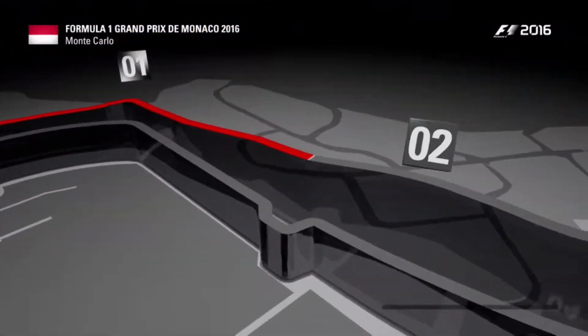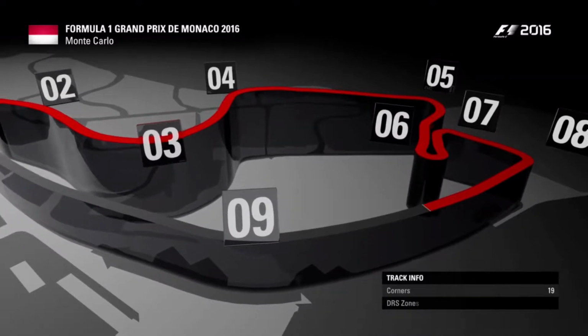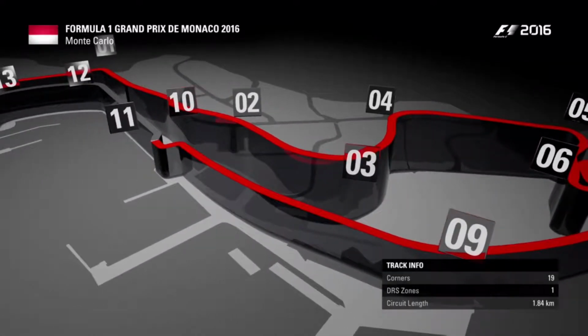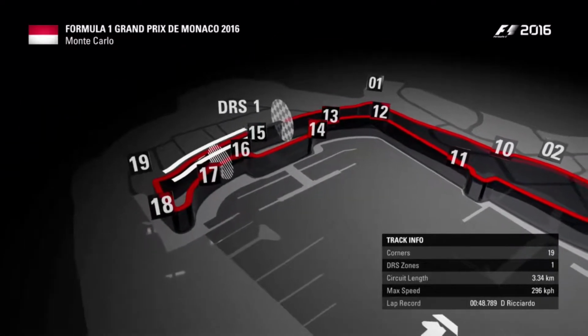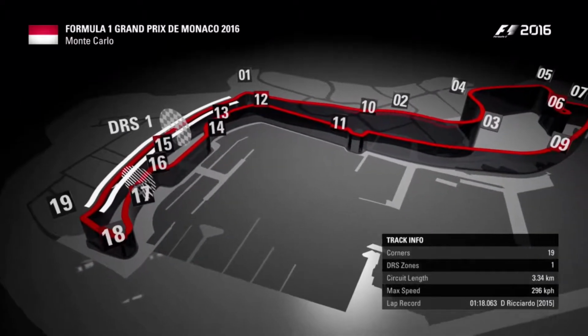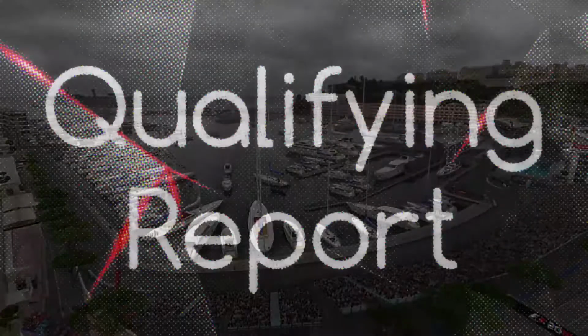The astonishing Circuit de Monaco is, for all intents and purposes, virtually unchanged since its inaugural race back in 1929. The faster cars of today, though, ensure the 19 corners past the casino and along the seafront remain as thrilling as ever. A 2.1 mile lap here takes us around an entire country, yet never more than inches from the race-ending barriers.